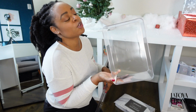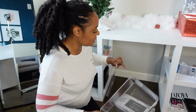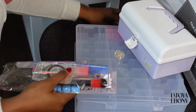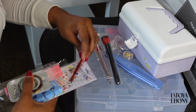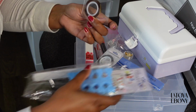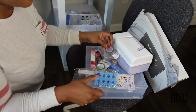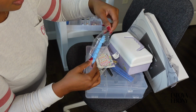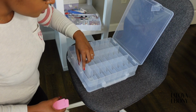These are the perfect storage boxes because they're clear. You can see what's inside of them. I have a few of them in my closet now, and I'm gonna use a combination of that and this for organization. There's foil, glitter, another nail buffer, brushes, more brushes. Cuticle, what is this? Cuticle oil. I don't even know what this is. Oh, it's foil for your nails. My first kit came with that as well. Oh, this is my favorite, little stickers. It's so good, and of course toenail separators, love those. It comes with a lot. Ooh, cute.